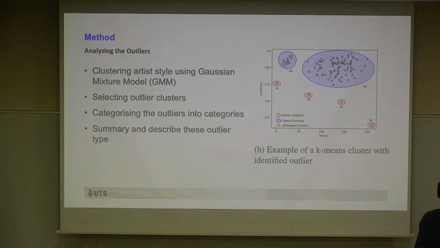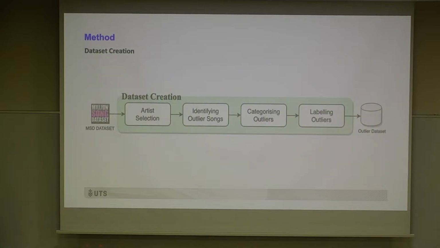Hi, thank you for your presentation. I just had a question about your dataset creation. When you were selecting the artists, what was the process? Was it popularity, familiarity? How did you decide which artists to use? That's a good question. For simplicity, currently we just use a random number generator to randomly pick them. Yeah. Thank you.